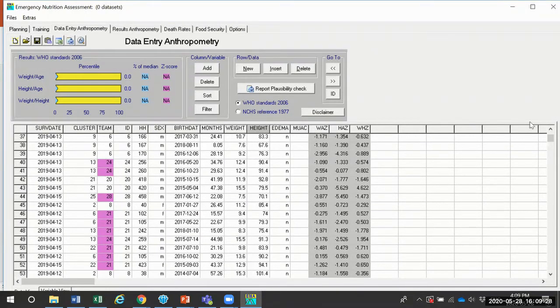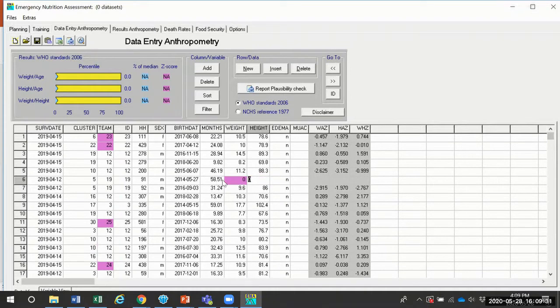So if that is the case, then what I would do is, we want to be doing this every day as we collect data. We want to take the data from that day and copy and paste all the information into the ENA software. If we see any data that's flagged like this, then we need to inform that specific enumerator and make sure that they go back to that household and re-weigh and measure the height the next day.